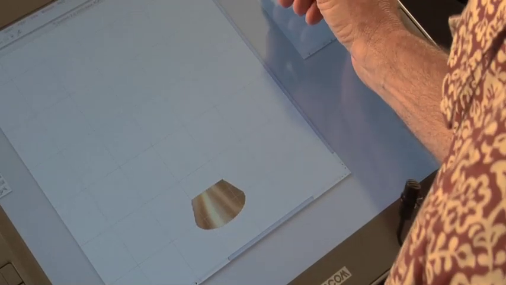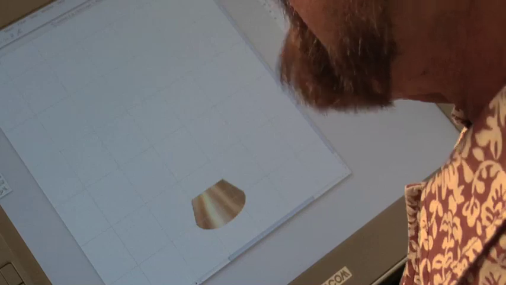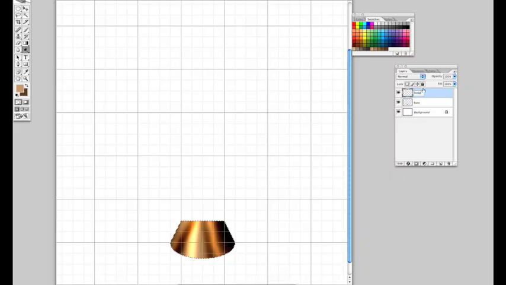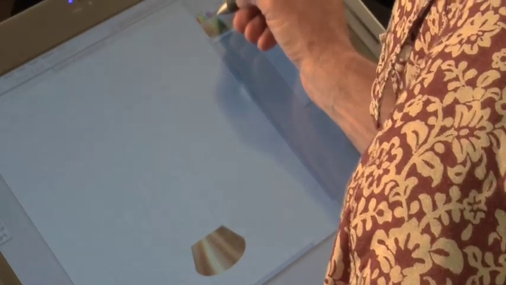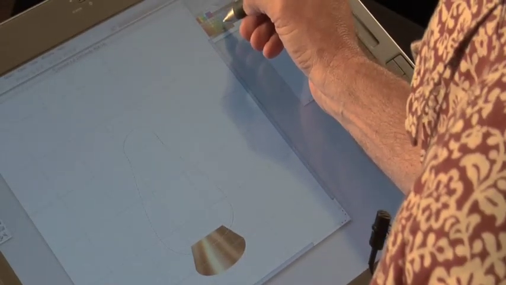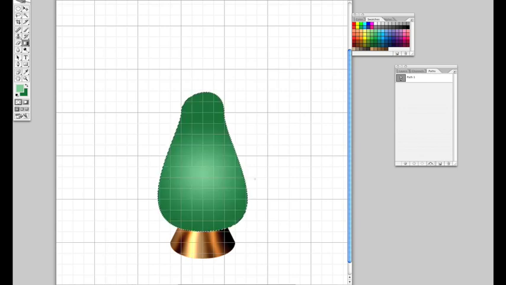All right, so now I'm going to create another layer. I'm going to call this layer body. This is the body of the lamp. So go to my paths, turn them on, and select the one that's the body, and turn that into a selection. All right, so now let's pick some greens. I'll pick this light green and this darker green for the background. And again with my gradient tool, I'm going to throw in a gradient, but this time it'll be a radial gradient, which I'll just throw right into that area, right in there like that.